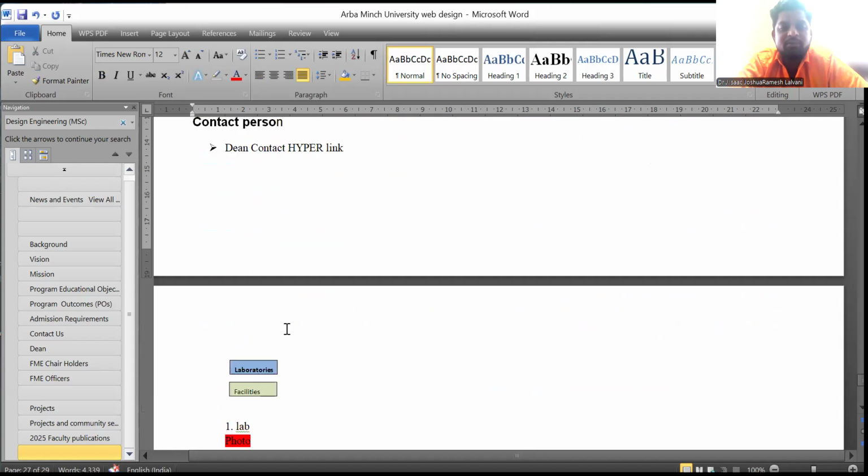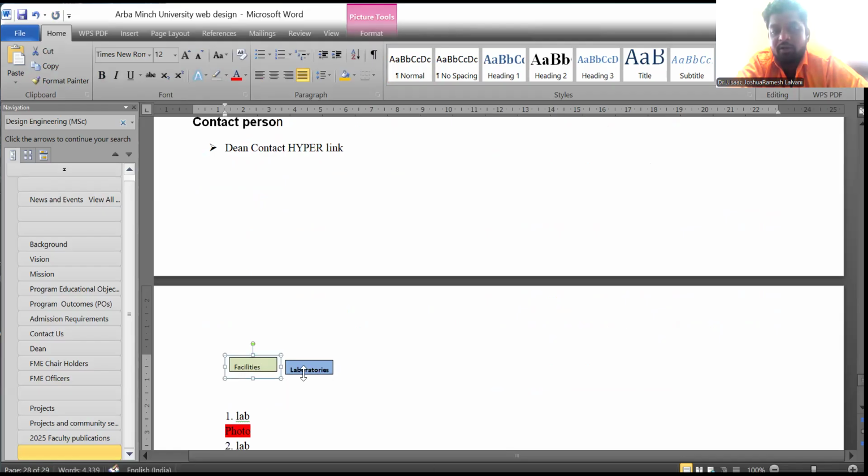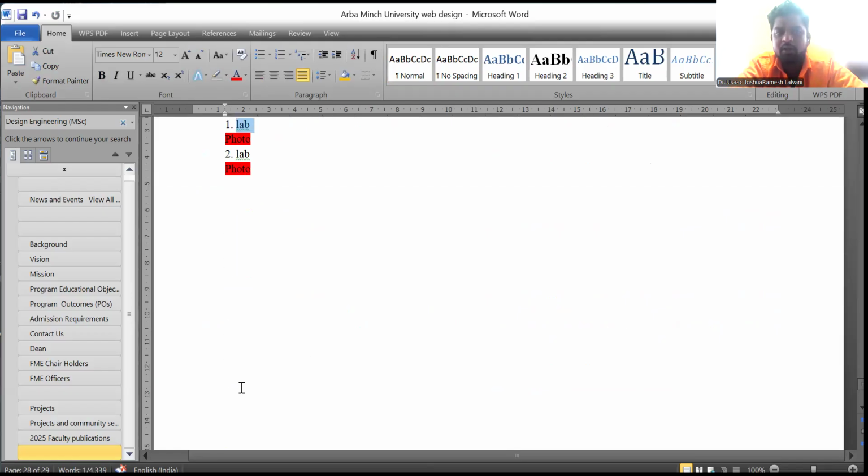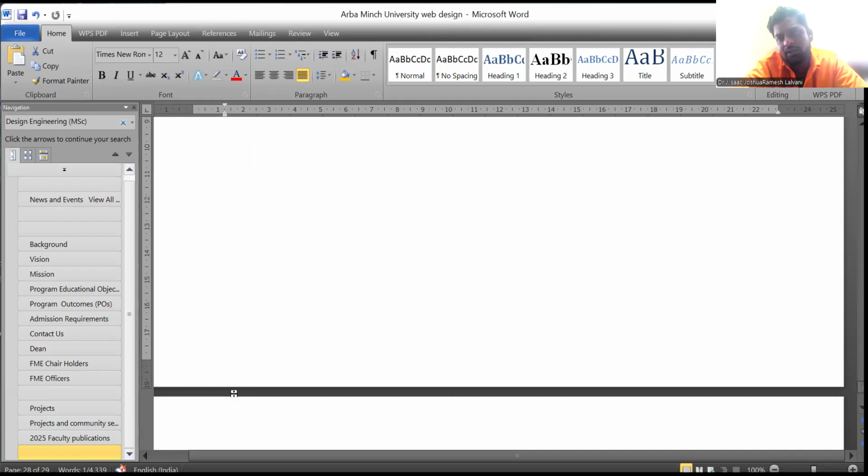So the next tab is laboratories. What I suggest is that when you click facilities, it will go to laboratories, and when you click laboratories, it will go inside. You can have the different labs: machine shop lab, heat transfer lab, and fluid mechanics lab. You can have a better photo. I hope the faculty already have them; I think last time they took them for the lab accreditation. So you can add the laboratory name and the photo below on this web page.